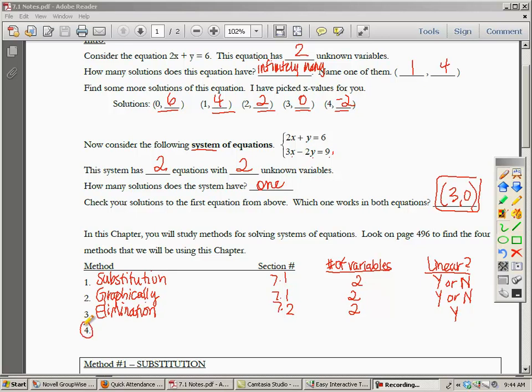The fourth one is our new one. This is called Gaussian elimination. And the reason we add an extra word to that is because we're going to add an extra variable or two. So this is section 7.3, and we're going to add variables to 2, 3, 4, 5. We can add as many as we want. Are these linear? They are linear in the fact that we're going to be working in plane geometry. And so we're going to be looking in 3 dimensions, 4 dimensions, 5 dimensions, things like that. So they're considered linear in a plane. And so this is kind of the overview of the first couple of sections in chapter 7, but we're going to first start with substitution.